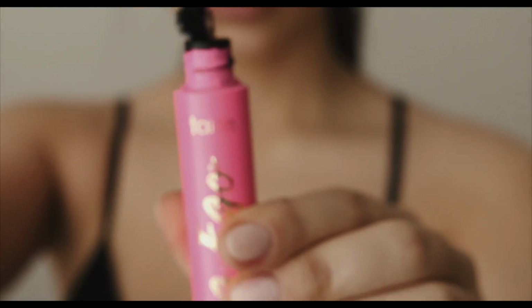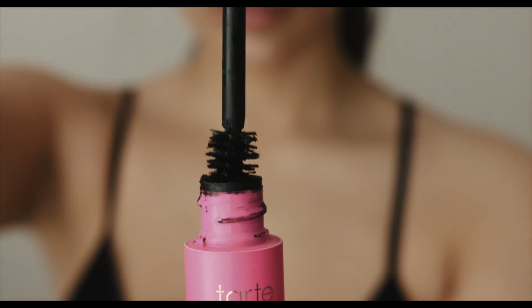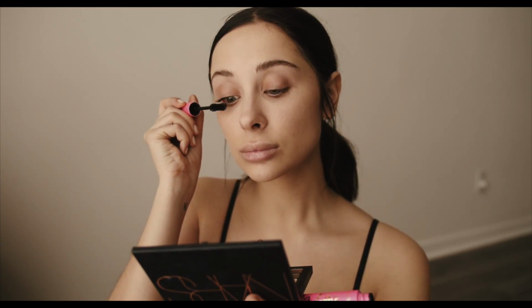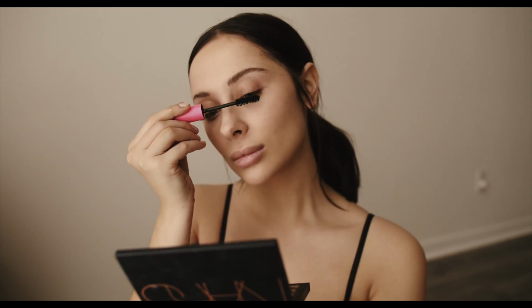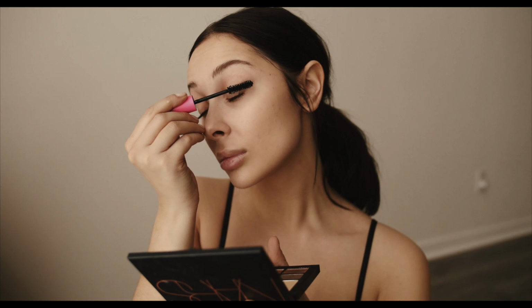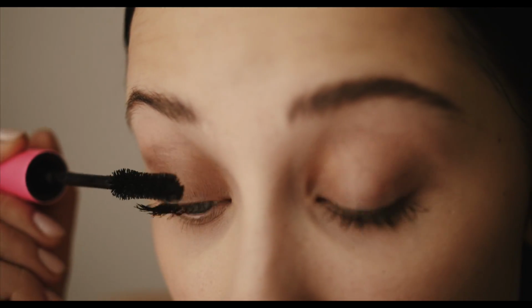For my mascara, I'm testing out this Tarte Big Ego Mascara, and it's meant to be completely flake free and just stay on your lashes without crusting off of them. But I feel like it makes my lashes a little bit clumpy still, which is a look that I don't mind, but I know a lot of people don't like very thick mascara. So it really depends on your preferences. It doesn't clump in little balls, but it's thick. It has a very thick coat. But I'm applying it on my top and bottom lashes. I usually just use whatever mascara for this step, obviously.